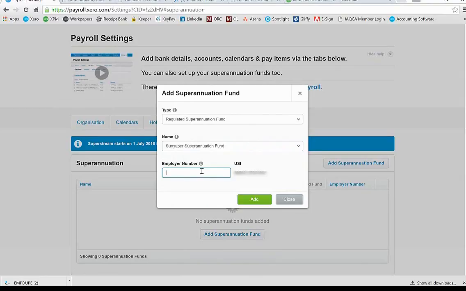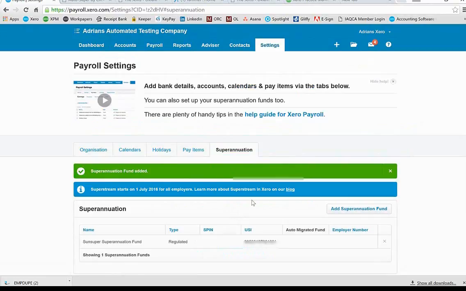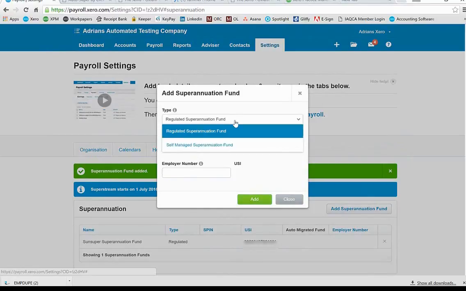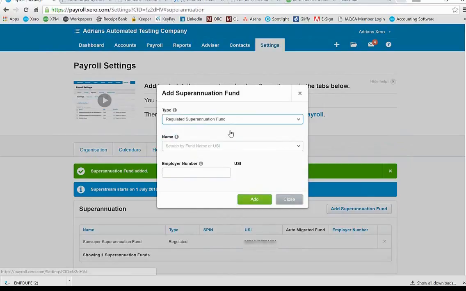This is not the employee's number, this is your employer number. Then I can click on add, and SunSuper would be added to this list of super funds. This can be done for every super fund that any of your employees may need.